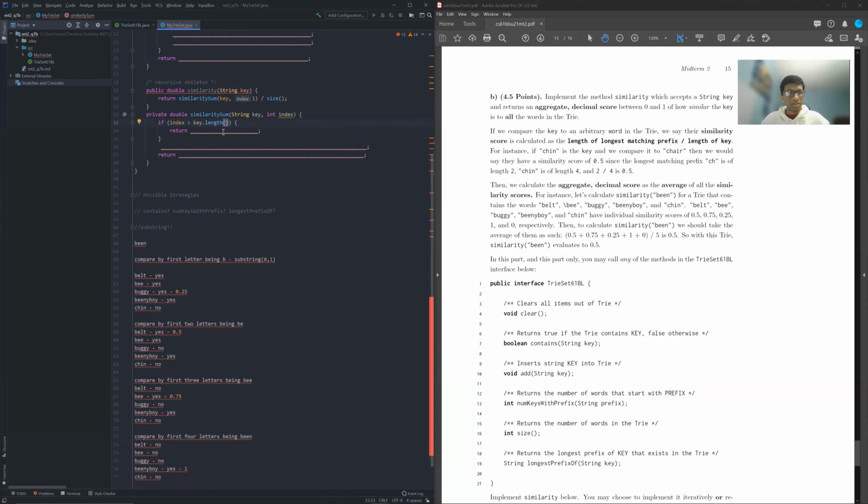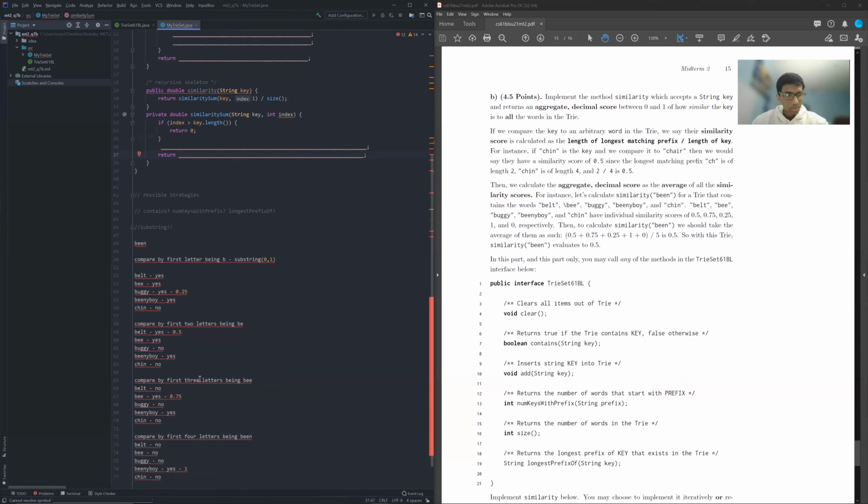Probably we're going to be returning, what exactly are we going to be returning? Well, we need to return a double. So I'm going to go ahead and return 0, but we can always come back and change it if need be. So now we have this next line over here that we need to fill in with something. Then we have another line over here that we need to probably return something. Maybe we use what's up here, down here, okay? So let's take a look.